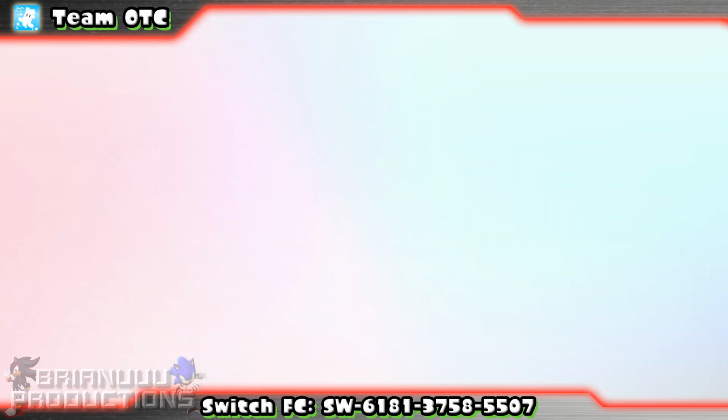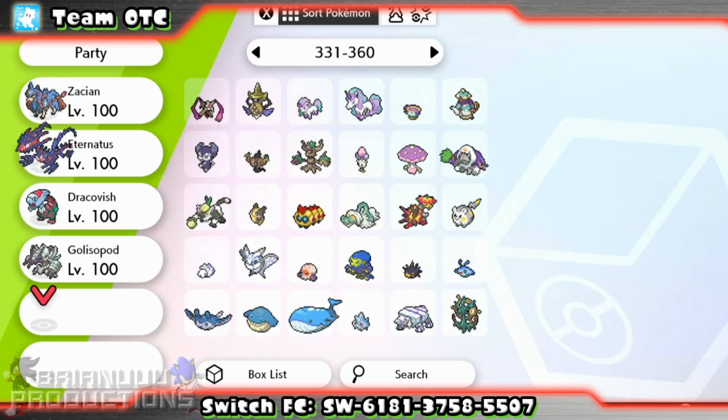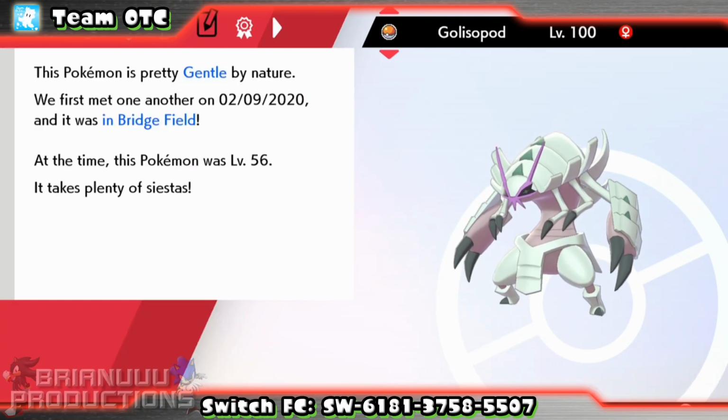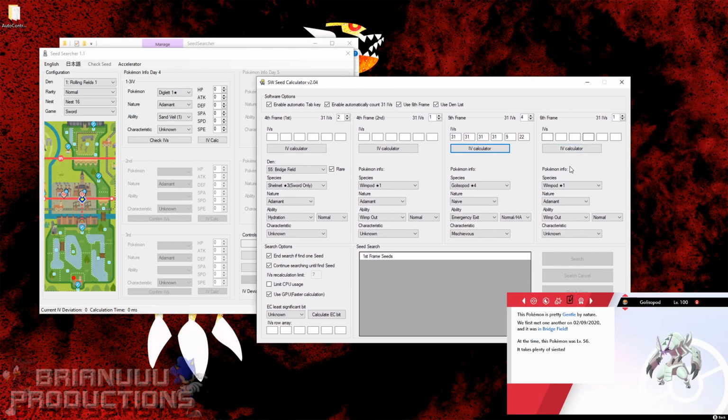Here you go. Now we go back and check the summary. So that also had an emergency exit, gentle, and takes plenty of status. Okay, let's switch back to the desktop view. So that's the 6th frame here. So that's a 5-star Golosopod. Gentle nature, emergency exit, that's correct. And take plenty of status.